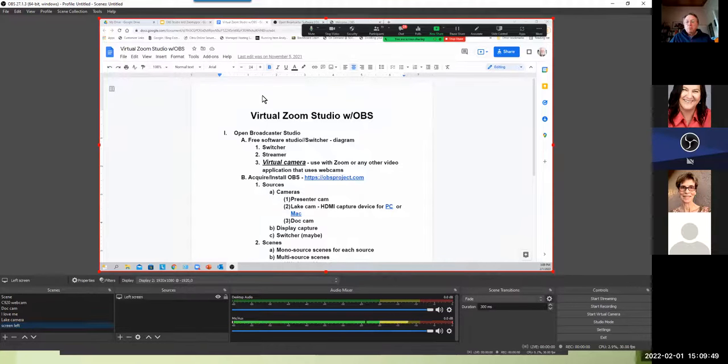Notice how nice and sharp that is? It's sharing that at full high definition video. That's probably, unless you have a 4K TV, as good as your big TV will do. OBS does have the capability to handle 4K video, but I don't have any 4K cameras, except this one.